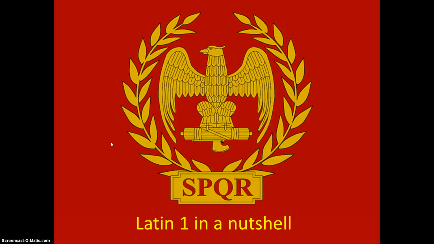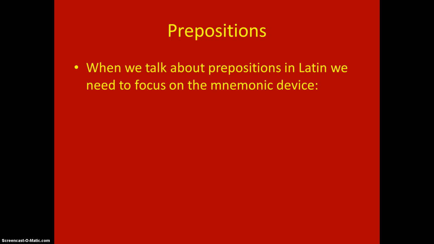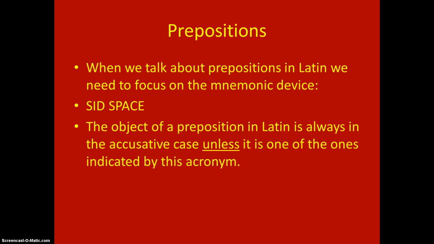Latin 1 in a nutshell, part 3, prepositions. When we talk about prepositions in Latin, we need to focus on the mnemonic device SID SPACE. Objects of prepositions in Latin will always take the accusative case, except for the ones that SID SPACE is going to help us remember. Okay?